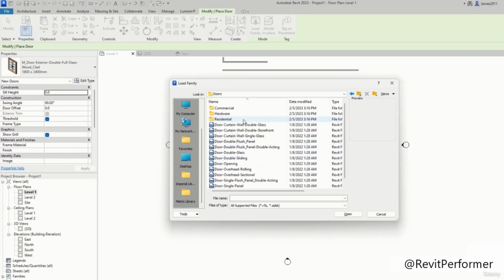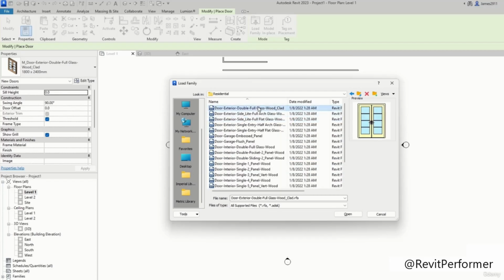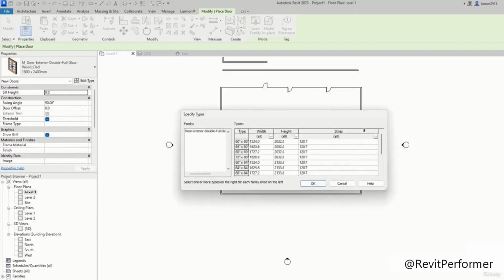Go to Doors and select Residential. We can choose the door we want, and as you can see, there are many options. Right now, we're going to select the Interior Double Full Glass. We go for it. Then we select the width that we would like for the door.